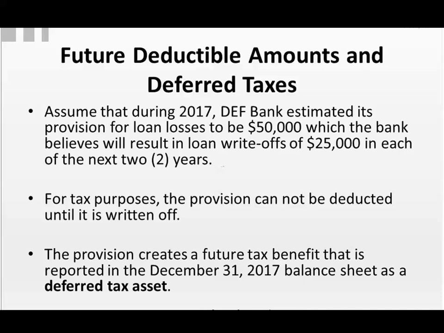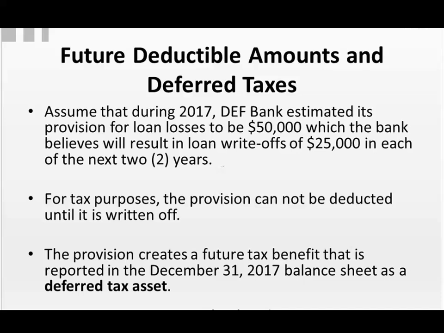So the provision for tax purposes cannot be deducted until it's written off. Those are the rules of the IRS. That's not GAAP. That's like cash basis. Uncle Sam is saying, don't take it over the tax return till you write off the receivable. I don't care what you expense on the books. That's your business. But don't take it on the tax returns. Uncle Sam is like a cash basis man, so to speak.